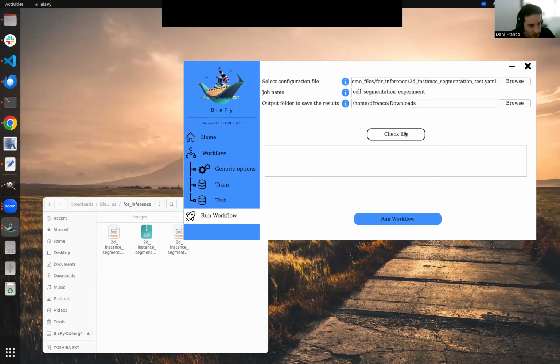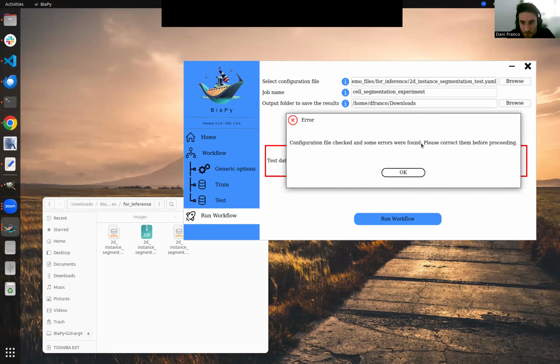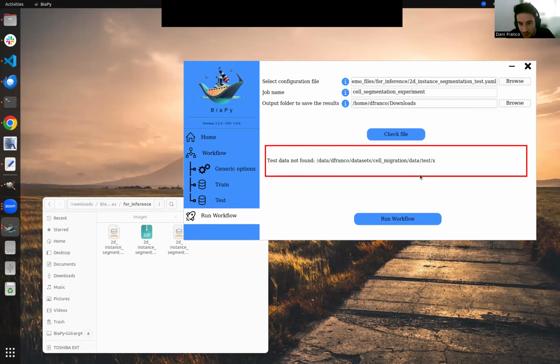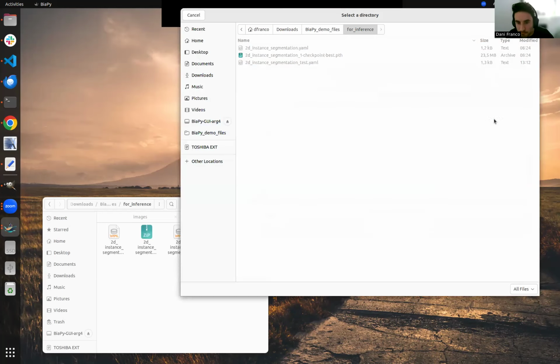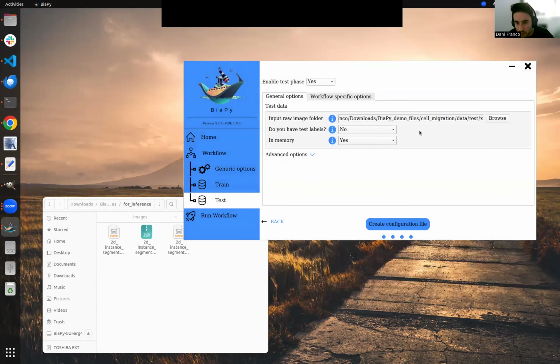You can check the file again. Some errors appear saying that the test path does not exist. Well, I will check it. If we go to the test, I can put the path.